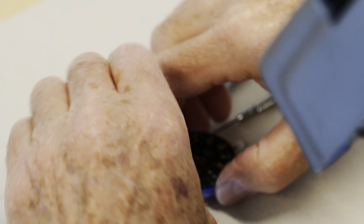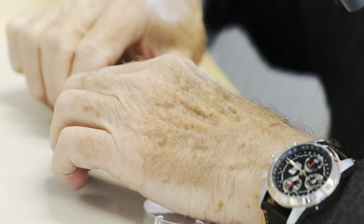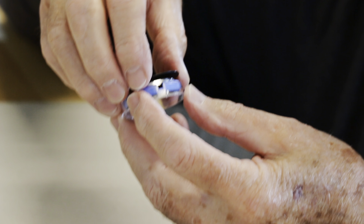What separates build longevity from build quality is not the execution of the actual craftsmanship, but the ability to maintain it over time. And so a watchmaker has to be careful when engineering their watch to make sure that all of this work that they're doing to embellish the instrument can be properly maintained and be beautiful forever.